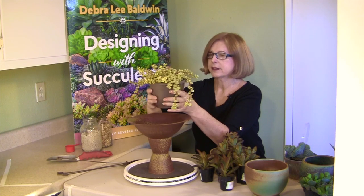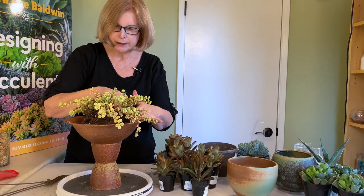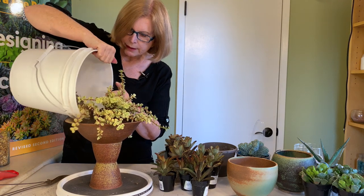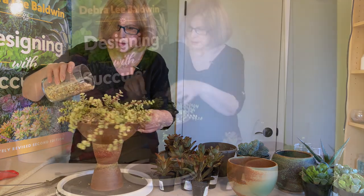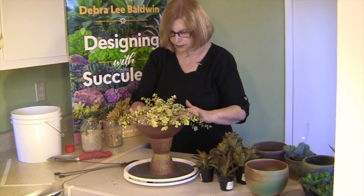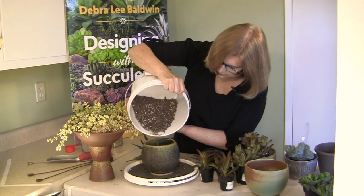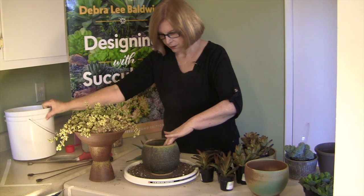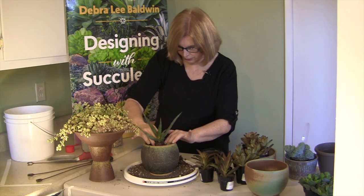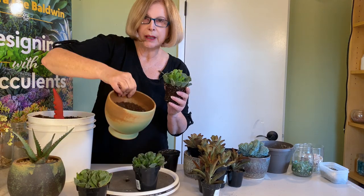This is not rocket science. We're just going to pop that right out of its pot. You can see that this plant, like so many nursery plants, is just a lot of cuttings — so it'll fill in. And then all I need is top dressing. The cuttings kind of fell open and they left a gap. Plain dirt would have made the whole composition look unfinished. But when you add the top dressing, it looks pretty good. I want the crown of the plant just level with the top of the pot. There we go — a level platform for when I'm potting.